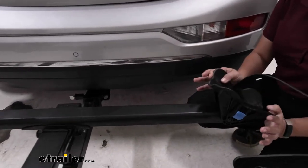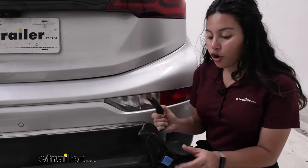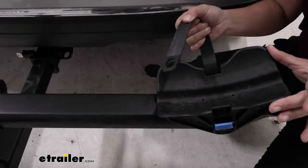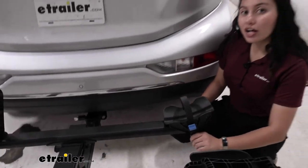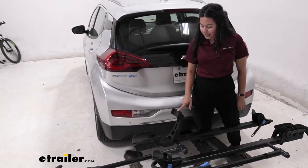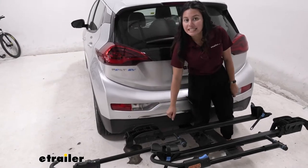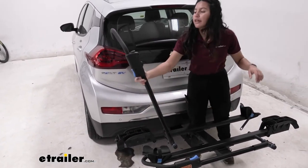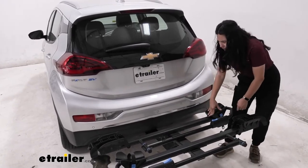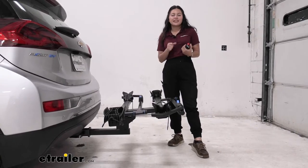With the bike off, we can look at the rack itself. The rear cradle tilts back and forth to accommodate different wheelbases — fully extended, the maximum wheelbase is 48 inches. It has grooves on the inside for different tire widths, from thin road bike tires to fat tires up to five inches wide, secured with a ratchet strap. The front cradle also has those grooves and folds down when not in use. When storing, I tilt the rear cradle inward and push the front cradle in behind it.